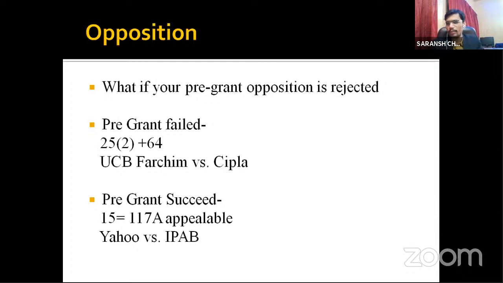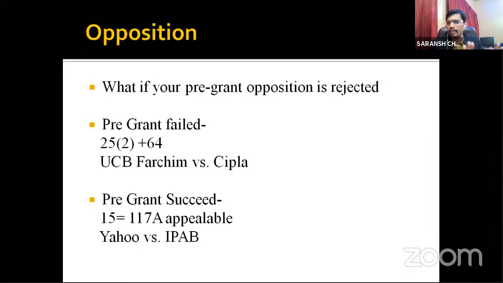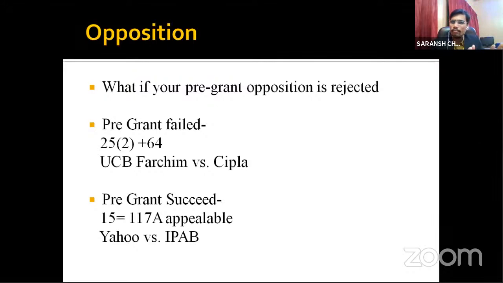I am not dealing with the post-grant, because post-grant is very simple. In section 25 clause 2, when there is a post-grant opposition, it is very simple, because the opposition board will give you the result. After getting the result in your hand, if you think that the decision is not in your favor and something is wrong, you can file. Both the applicant as well as the person who filed the post-grant opposition have the right to go for a High Court decision against the decision of the opposition board. So post-grant is fine, both parties have the right.